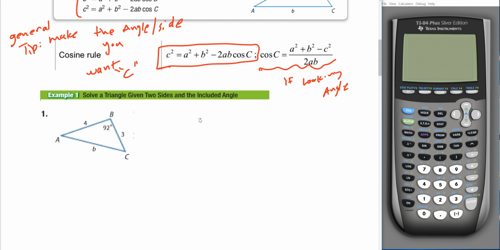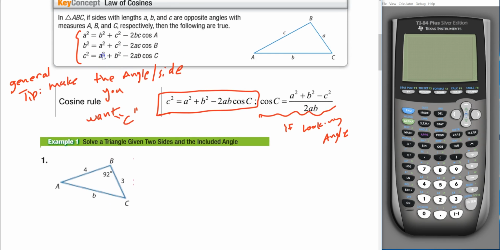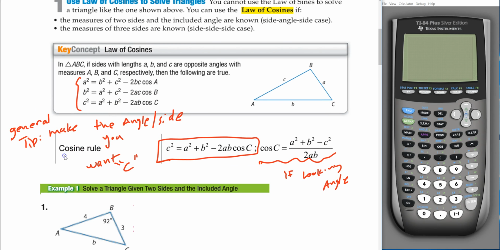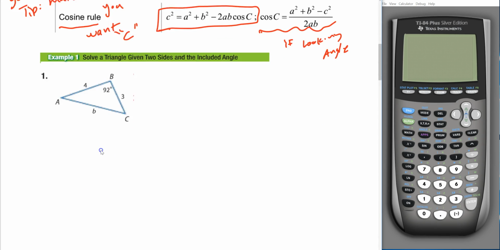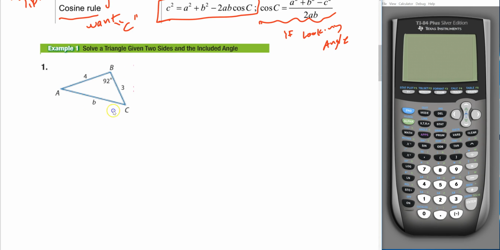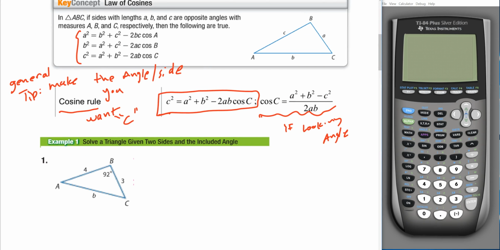Now here's the thing about law of cosines. We mostly only use it once. Use law of cosines once, then you find a side or an angle, and then what happens? Now you have a pair. So we're going to use it once right here to find a side like side B. And then we're going to have the pair. So now I can use law of sines. So law of cosines, usually just use it once to get a pair, and then once you get the pair, you can use law of sines to find the rest. So that's the way it kind of works.